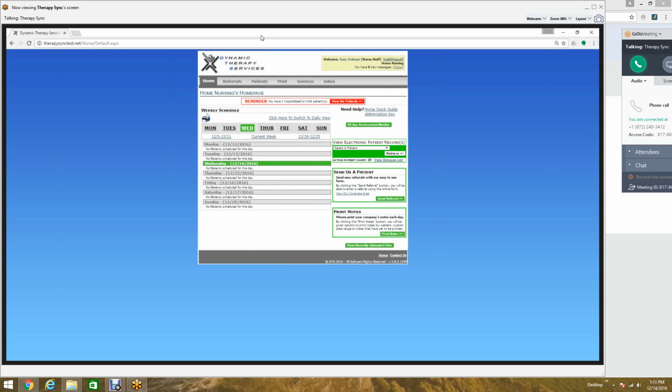So, what you'll see here is the home page for any user that signs in that works for an agency. The things we'll go over are submitting new referrals to the system, and then being able to view and print your notes and check on your patient charts. Those are the real key things that agencies have up there.